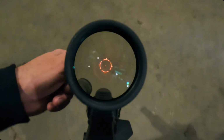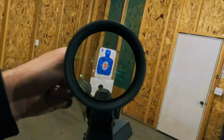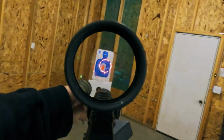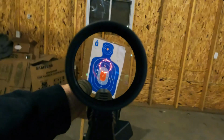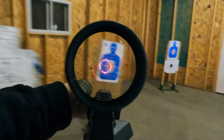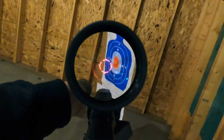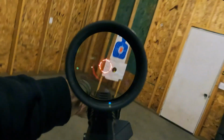So now we can talk about how it is actually using it when it's mounted to a rifle. Again, as I mentioned earlier, at 1x you do have that outer circle which really draws your eye to the center. However, the center actual aiming point is very, very small, so it does take a little bit of getting used to. Fortunately, at this point, I have gotten used to it. Now, the illumination again is another area that could help you at 1x, but unfortunately it's a little dimmer than what I would like. Overall, the reticle is still very good at all magnification levels.